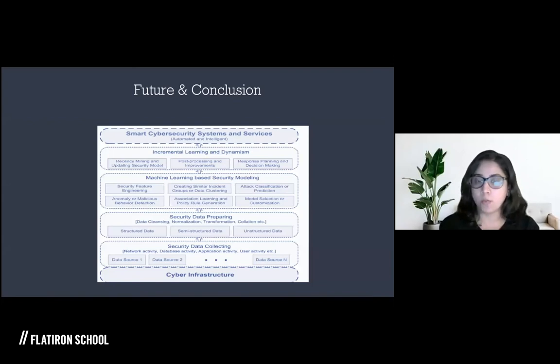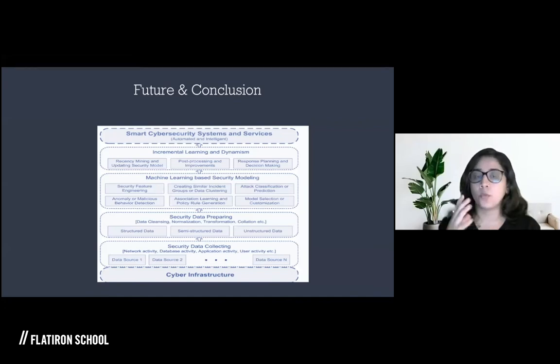Starting from the bottom, it first starts with the cybersecurity infrastructure, basically the normal architecture we have. Then we are collecting data from multiple sources. While the data is collected, then we normalize the data. Basically, we look at whether the data is structured, unstructured, or semi-structured, and how to cater to that data. Maybe you are using NoSQL databases for that. Then you are utilizing machine learning based models for classifications and predictions.